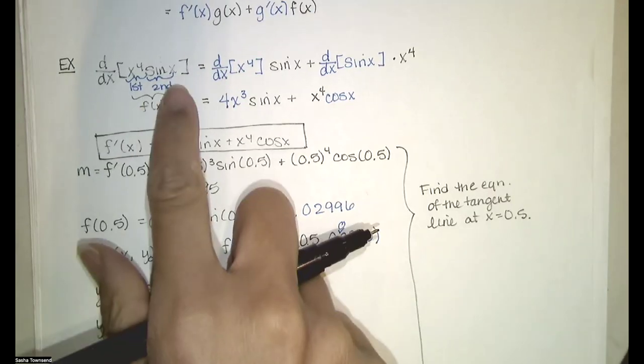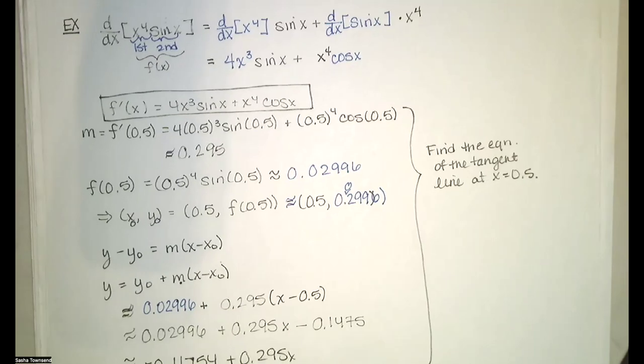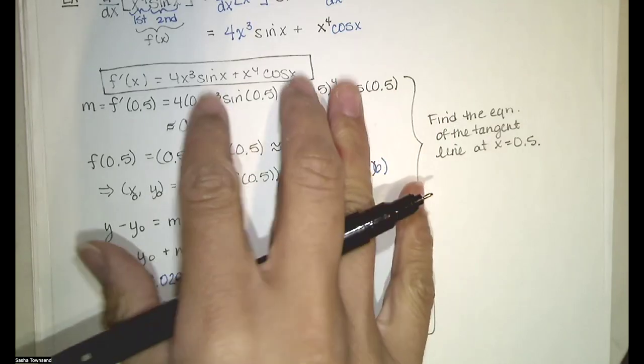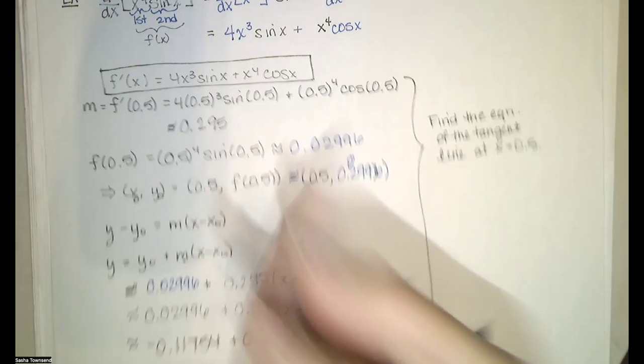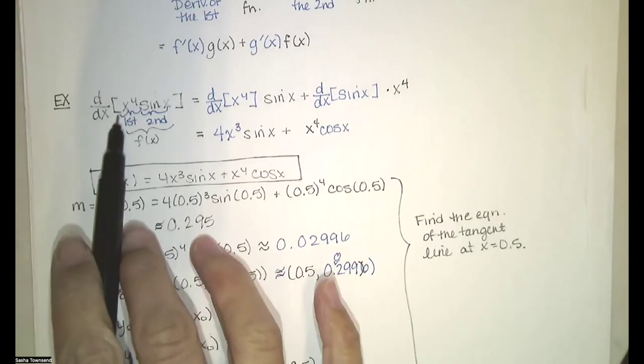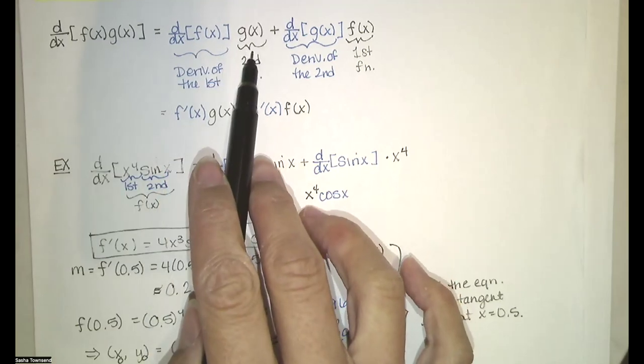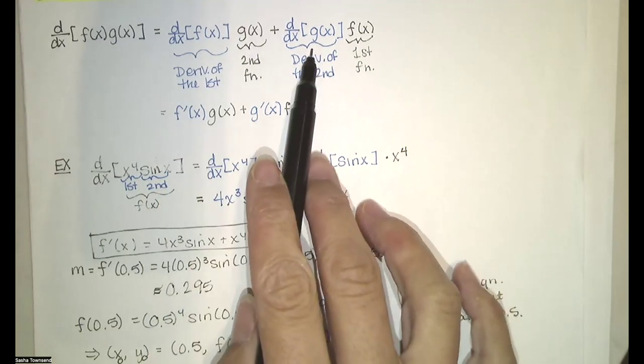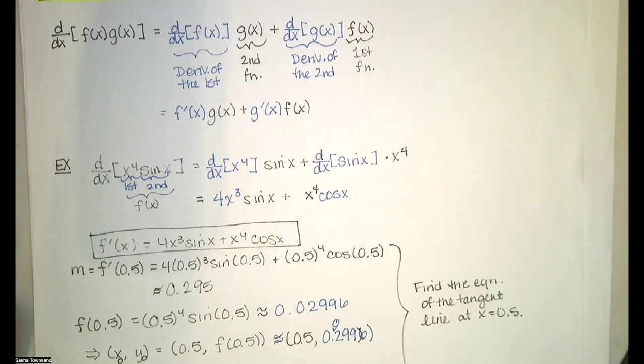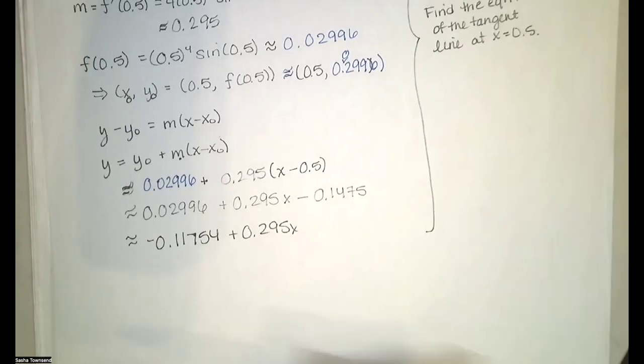Okay, so back to the product rule. We're not going to do this anymore, but remember what this is. It's a formula for the slope of the tangent line at a particular point. In order to find that formula, if we have a product, we take the derivative of the first, multiply with the second undifferentiated, and then we add the derivative of the second times the first. So let's do another example.